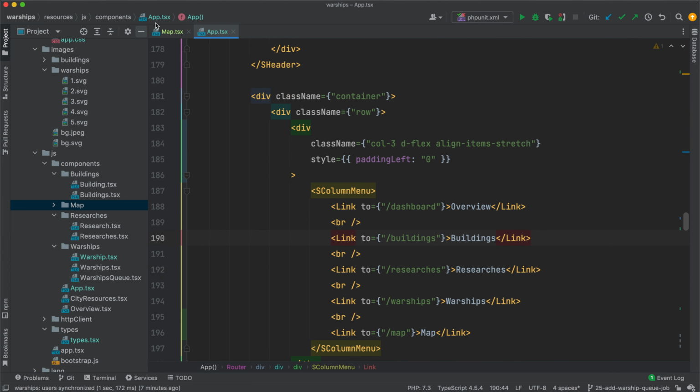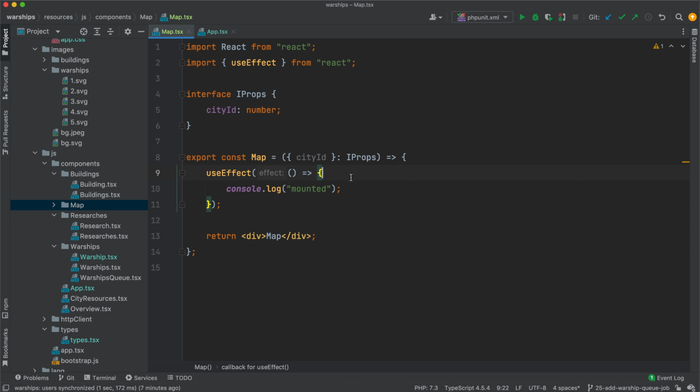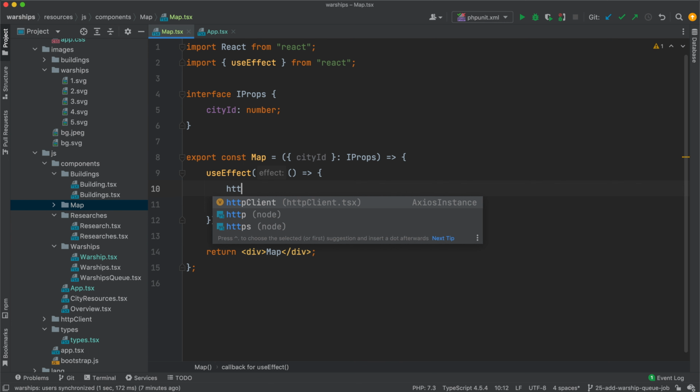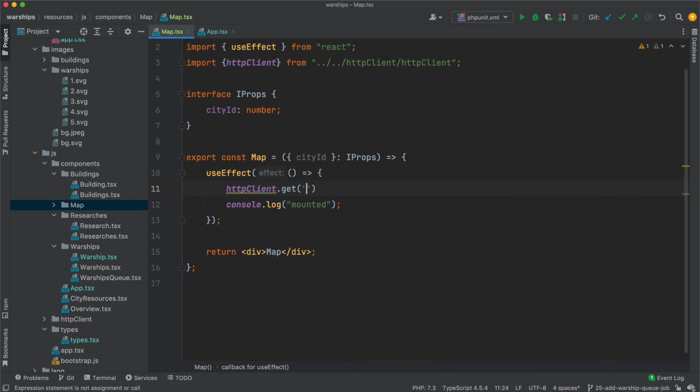Anyway, we will go to map and we should request our server and get all cities. So we will go to API maps. So API map, just map and city ID plus city ID.